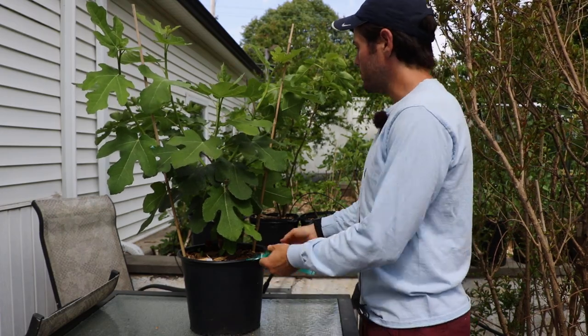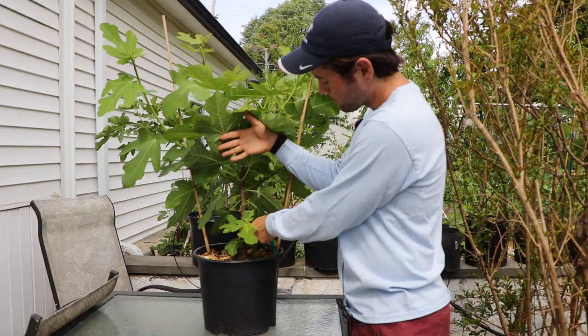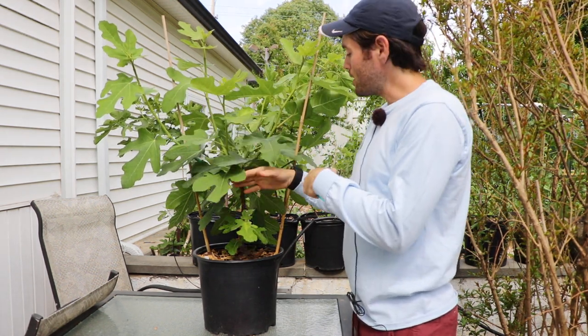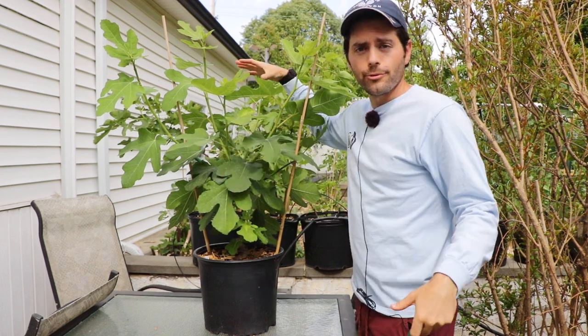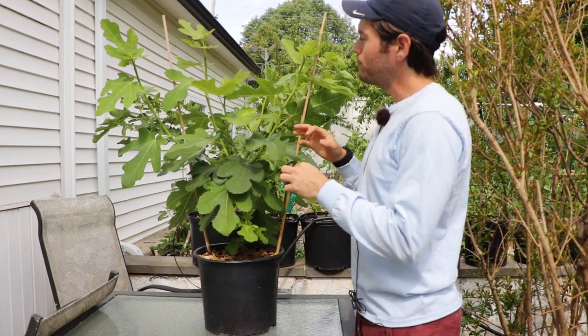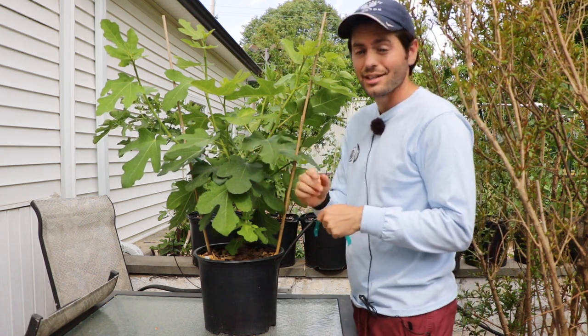That's the name of the game here. We're trying to set up this form so that we have a main trunk. You can see the main trunk is nice and healthy and clean — it grew straight up in the air. We staked it last year, then topped it, and after topping it in the wintertime it sent out all this new growth that you see. This new growth is beautiful, it's super healthy, it's got a lot of fruit on it. We've done a really nice job getting this tree happy and healthy and actually fruiting this season in its second year.